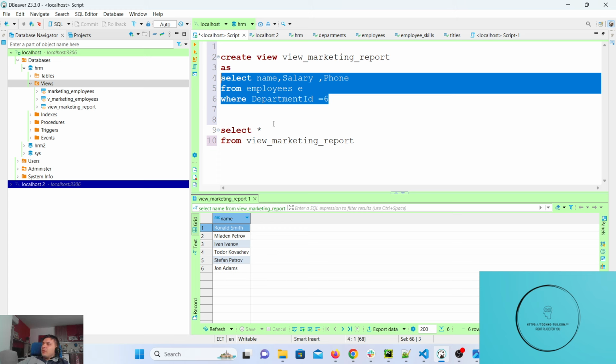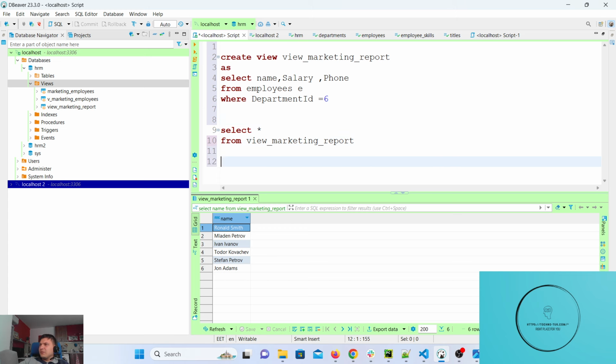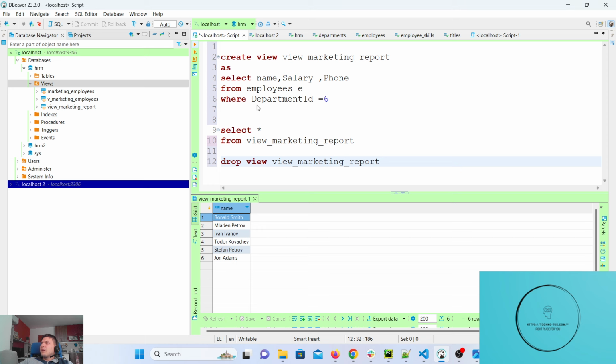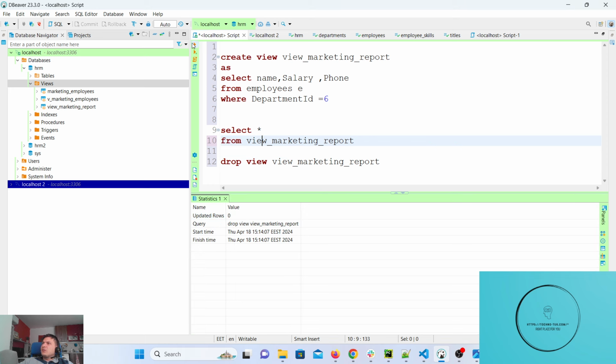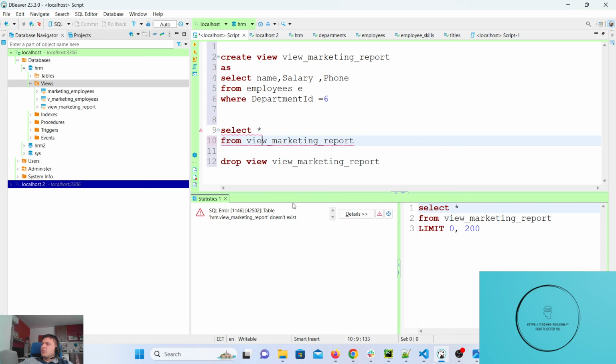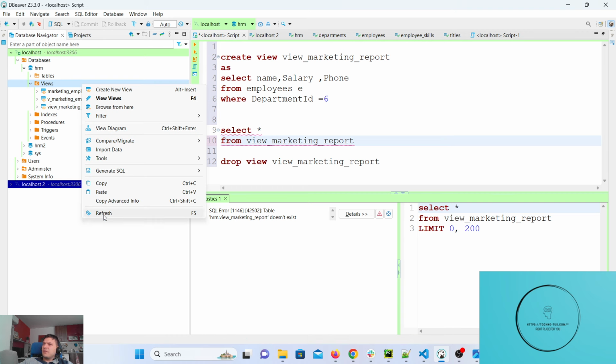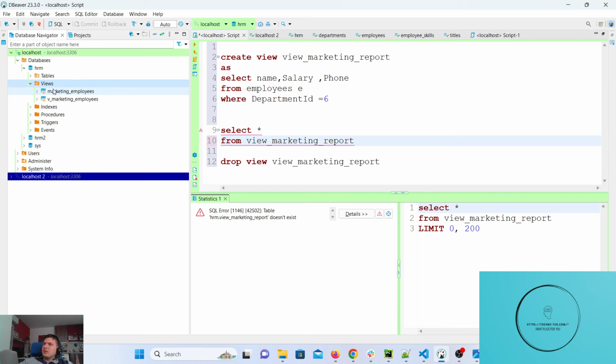If you want to drop a view, what is the command for that? It's really straightforward. Every time we want to drop an object in the database world, doesn't matter whether it's a view or something else, we just need to write DROP, the type of the object, in our case VIEW, and the name of this view, and that's it. Now this view does not exist. When we try to call it, we cannot find it because it doesn't exist. When we refresh, we will stop seeing it here in the views section.